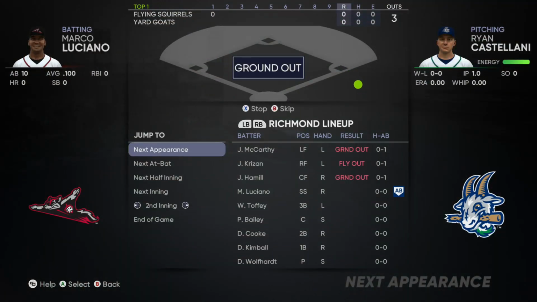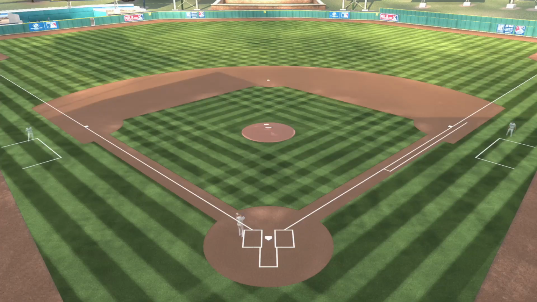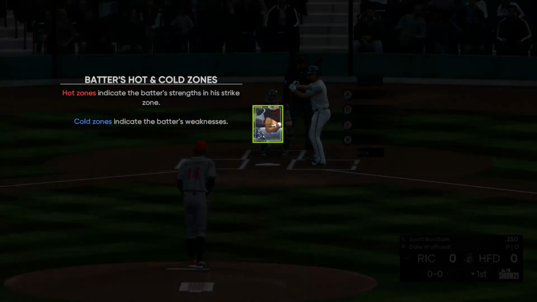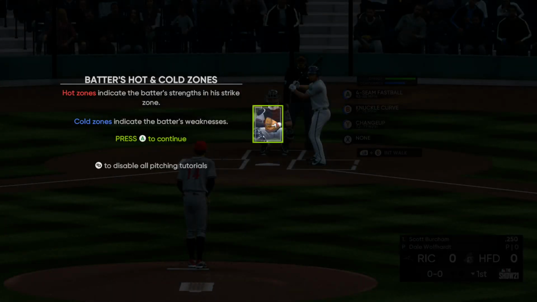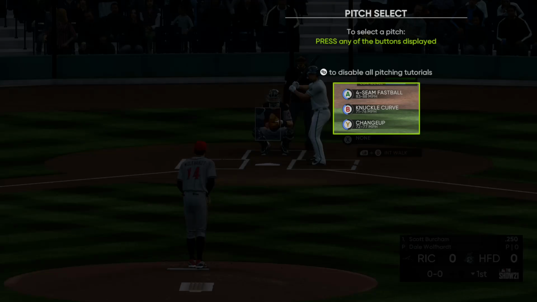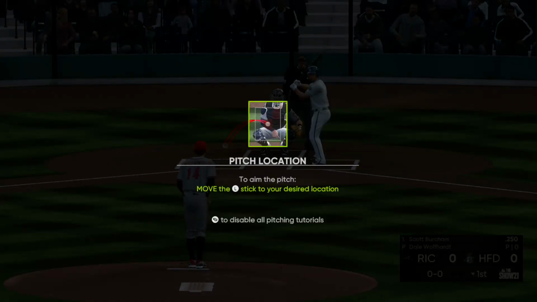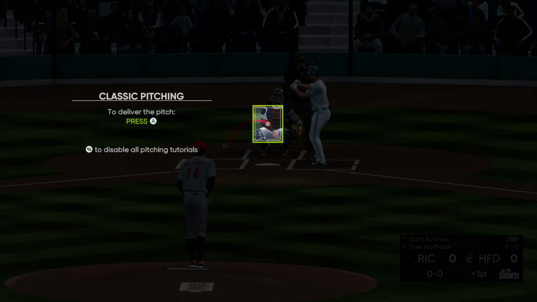So, let's see what we got first. So stepping in is... All right, our first pitching appearance. Hot zones indicate batter's strengths in his strike zone. Cold zones indicate his weaknesses. Pitcher's confidence and energy. If your pitcher's confidence or energy indicators get low, you should consider removing him from the game. I'm the pitcher. Yeah. I know.